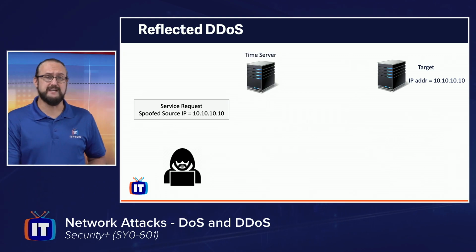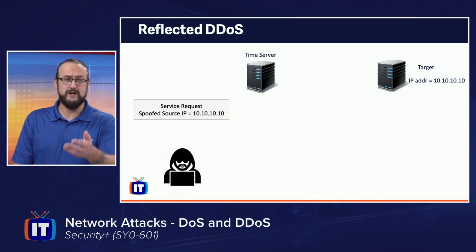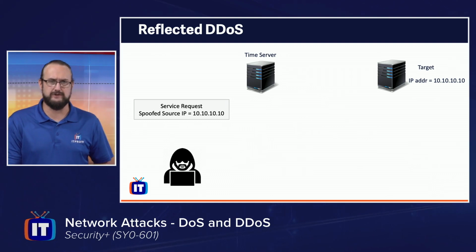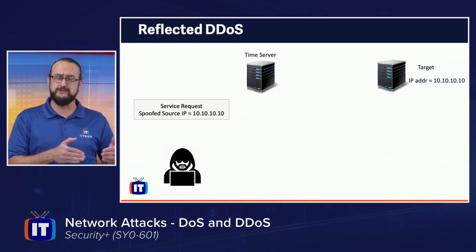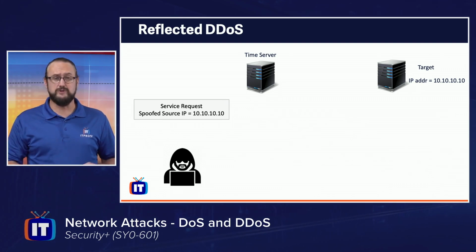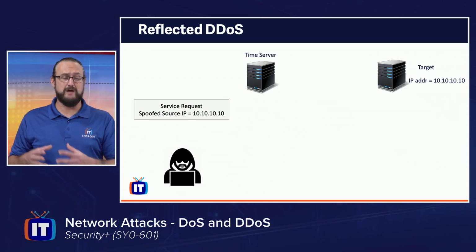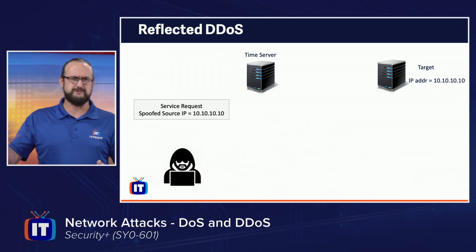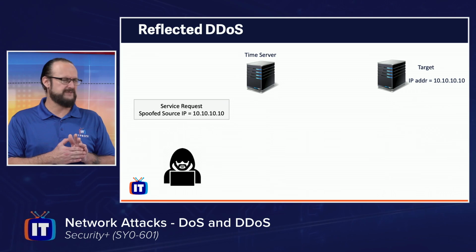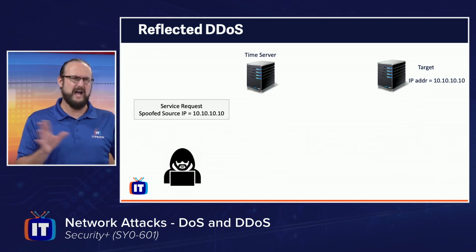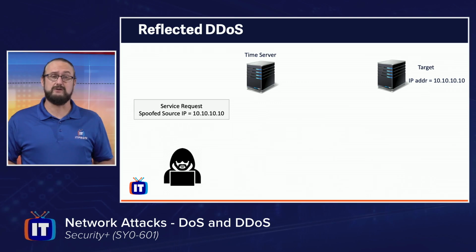And then that is sent to some kind of service request or resource server, like for instance, a time server. All right, time servers, right? We synchronize our clocks by time servers out there on the internet. And those of you that are Linux users know that this is a pretty common thing. You know, with Windows, it typically does this by default on its own. Most of your computers will reach out to time.update.microsoft.com, something like that, or time.microsoft.com, and they'll synchronize that way.